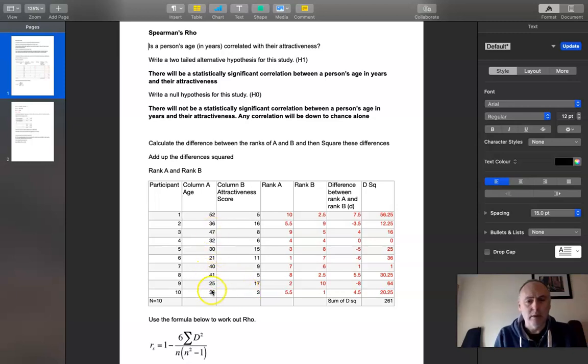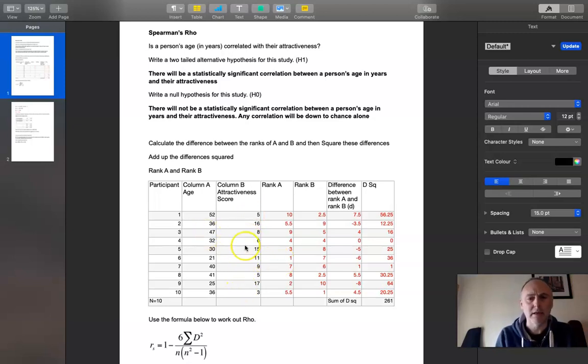You can see here we've got a wide range of different ages, going from 21 right up to 52, and then column B, which is their attractiveness score. Now you'll notice here that it says score. There's no other way of recording attractiveness, I don't suppose. It's not really an objective thing, is it? This is purely a subjective judgment. So it's not really surprising that this is going to be a score. This is one of the things that makes this ordinal data as well, because this can be ranked, can't it? It's not actually been measured in any way, but it's further on than nominal data. It's not just categories. These are rankable data.